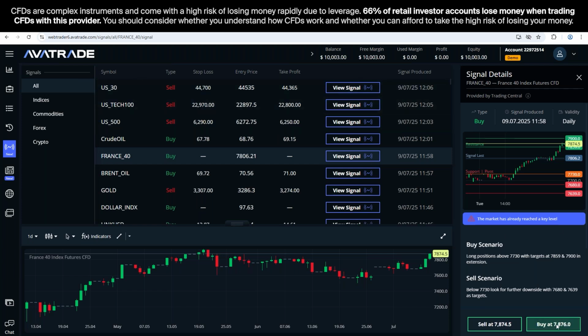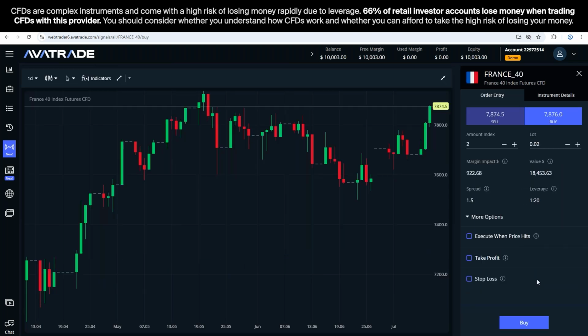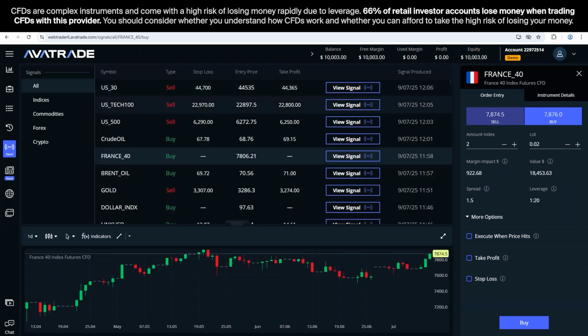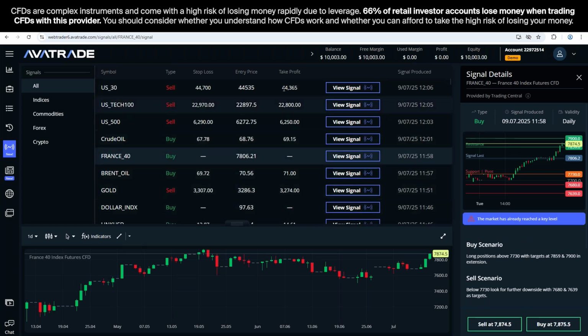Now we're going to still click on buy to try, and we're going to expand the screen, but we're going to see that nothing happens. And the reason is it's already written to us in a message here. The market has already reached a key level. Okay, so let's break it down and understand the signal section before we move on.